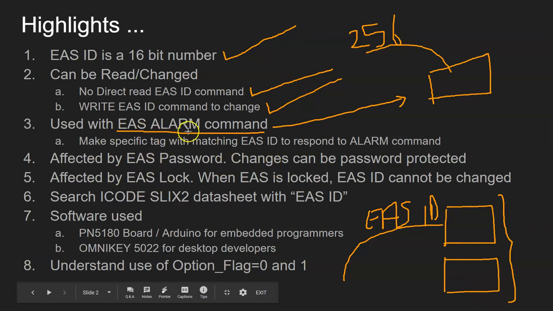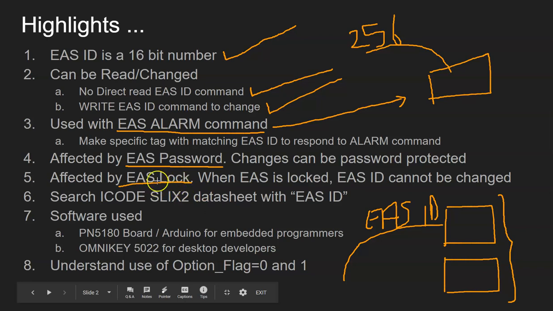The EAS ID is also affected by the EAS password, if that SLIX2 supports EAS password. We have seen this EAS password can be used to protect any changes to the EAS, whether you enable the EAS, disable the EAS, or lock the EAS, plus whether you're allowed to change the EAS ID without the password is all controlled by the EAS password. There's also a feature called EAS lock, which we have seen in my earlier videos.